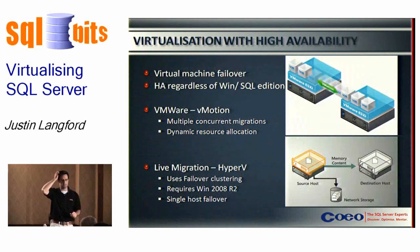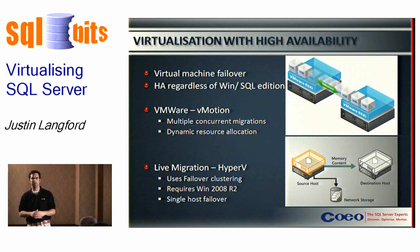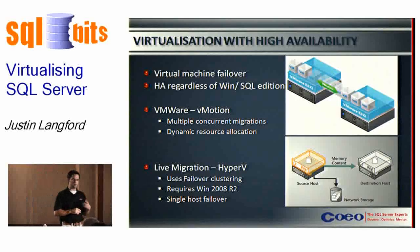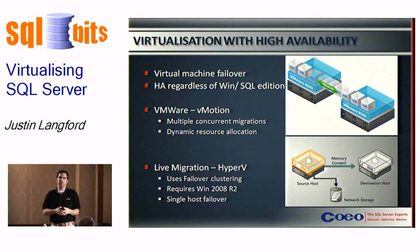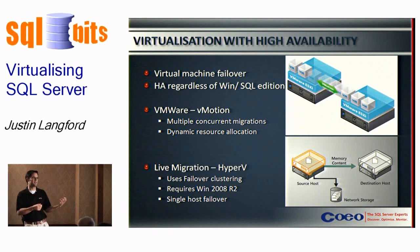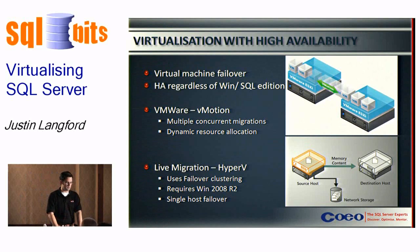So one of the interesting points for me is that we've got some great stuff around licensing, consolidation and virtualization, but we can also introduce high availability when we introduce virtualization technology. We can take our legacy machine, running really old hardware, Windows Server 2003, SQL Server 2005, go through this P2V process, and make it highly available. So we can have standard edition Windows, standard edition SQL Server, and introduce high availability in the virtualization layer. We've got opportunity without much effort to improve availability of the entire server. So it's quite a nice situation.